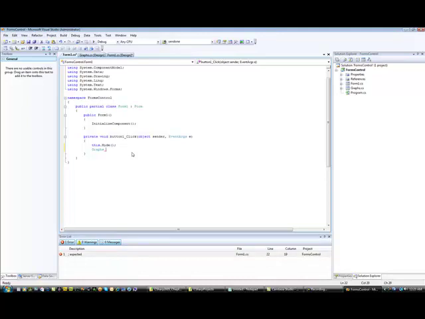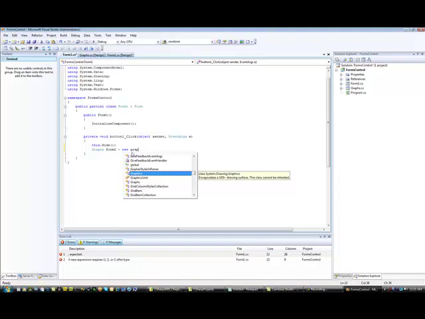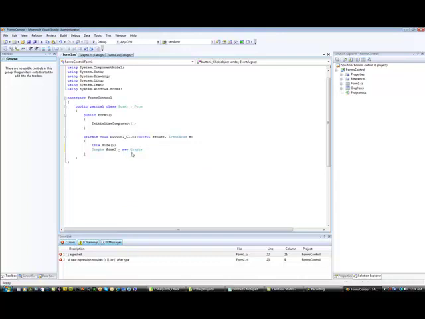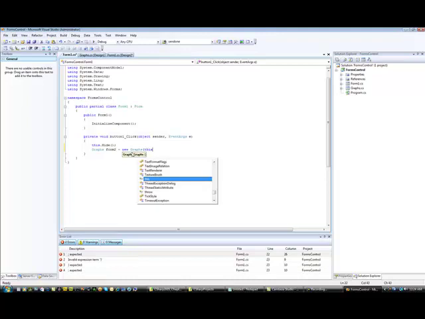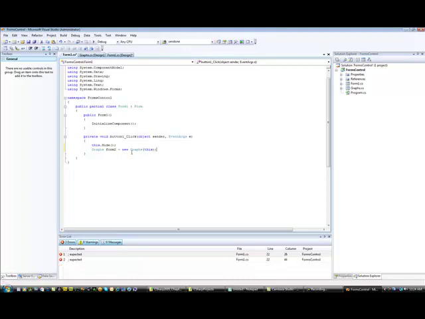Then we're going to say a variable of form2 equals a new graphs, and then we will put in this little bugger right here, which is this, and close it out. This is in here because remember, this parent form, we're only going to hide it, which means it's still running. It knows that when it's changing, it's okay. Now it connects it to this new form that we're creating, because it's this form.